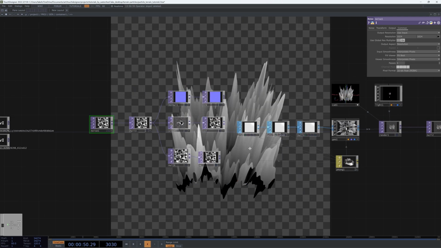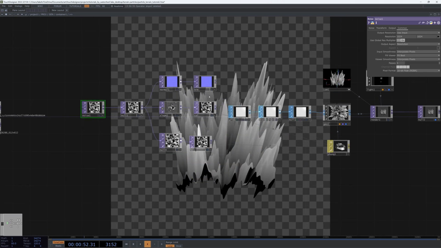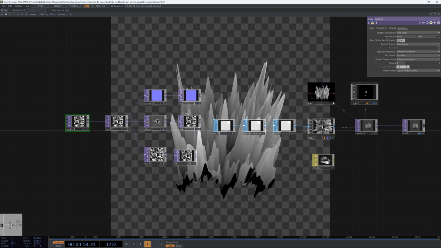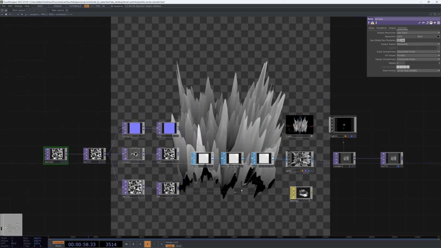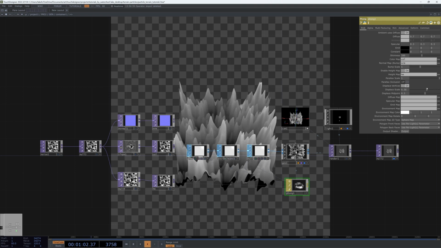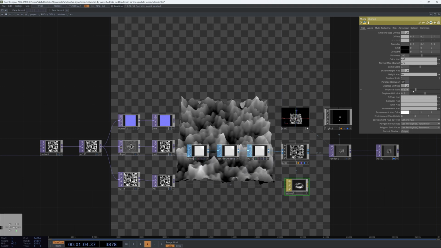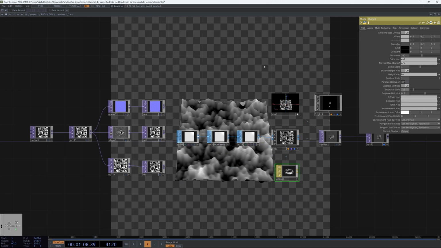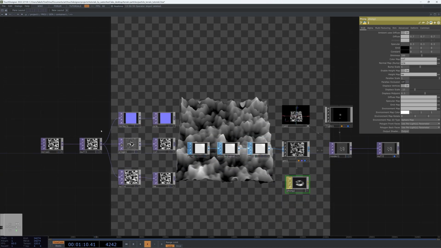I don't think I like that color, so I'll just bypass the slope and just use the grayscale value for color. And then what else do we need? We probably want to displace a little bit less than this, maybe something like 0.15 will be good.